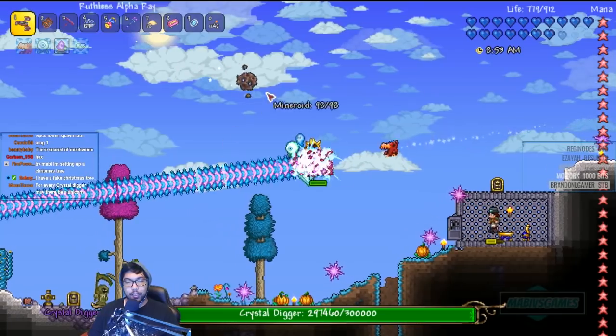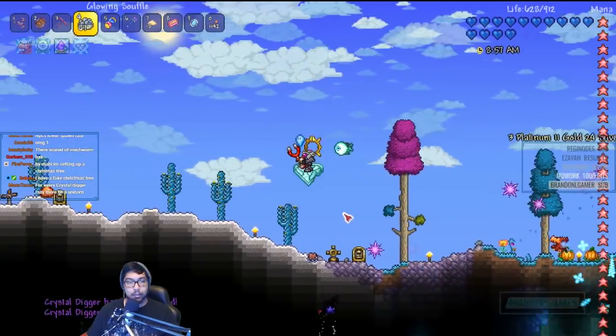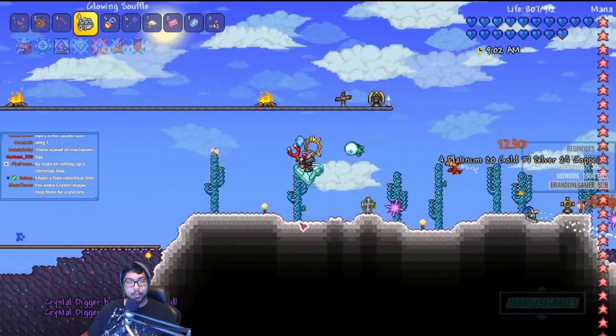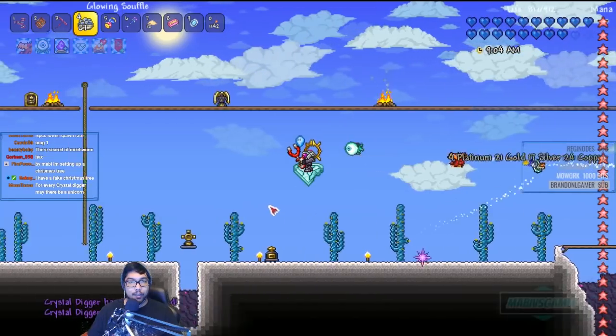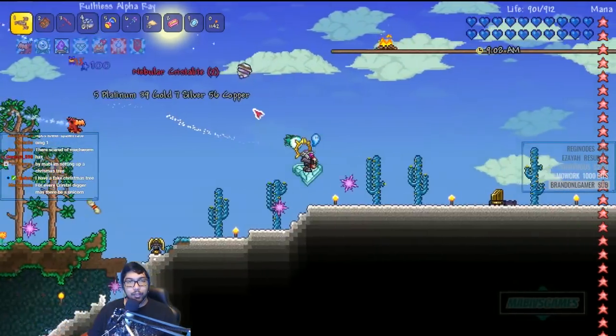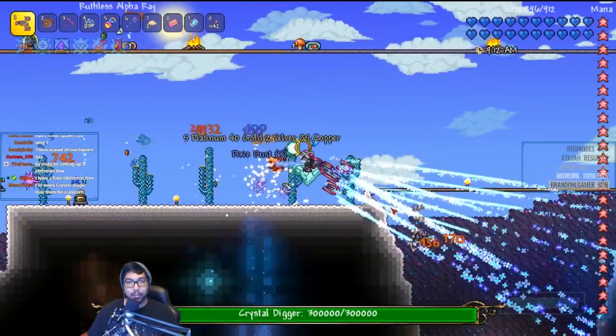For every crystal digger, may there be a unicorn. Yeah, I really hope so. I'm so sick of these crystal diggers. One of the dumbest enemies I've ever seen in my life. Well, I think the dumbest enemies are those nebula things, right? Actually, crystal diggers are worse because they kill NPCs.